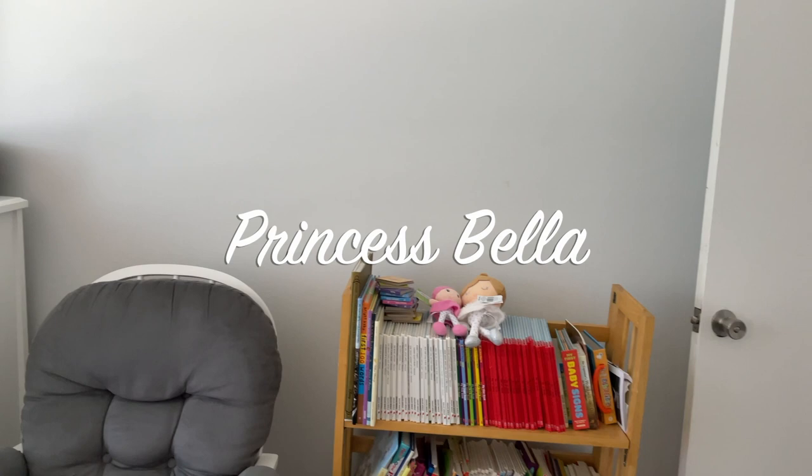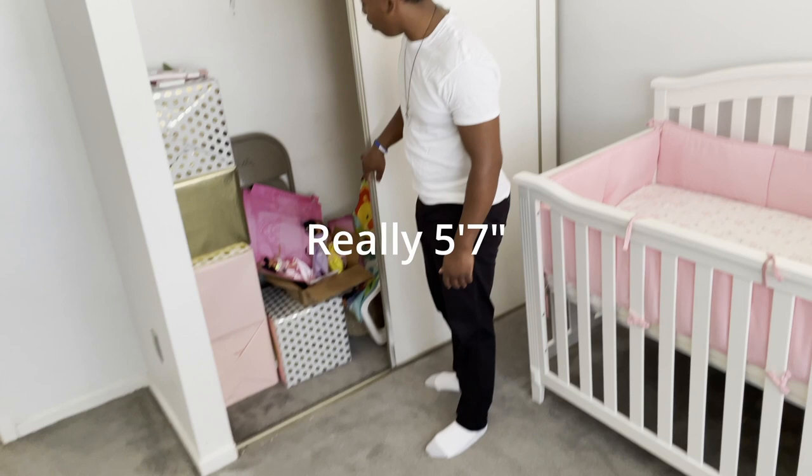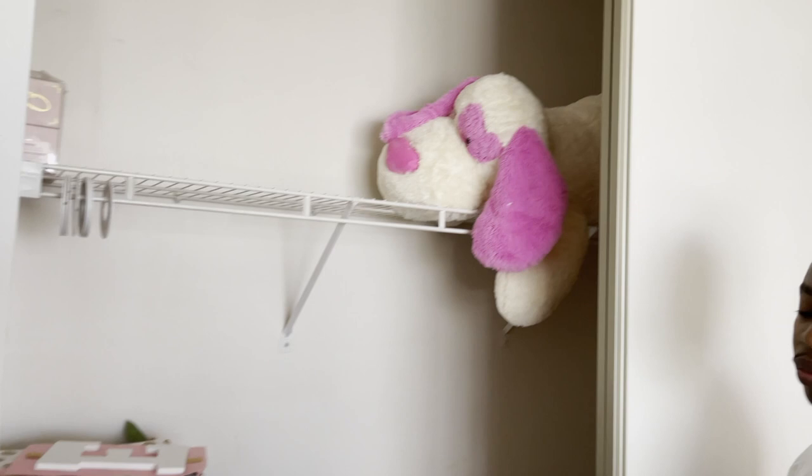This room right over here is baby girl's room. We didn't have to do much in here — all we did was apply some paint and throw in some of her things and the room was good to go. One thing I want you to notice about all these bedrooms — they have huge closets. I'm already 6'2" and this closet is towering over me. It goes from here all the way to the wall over there.